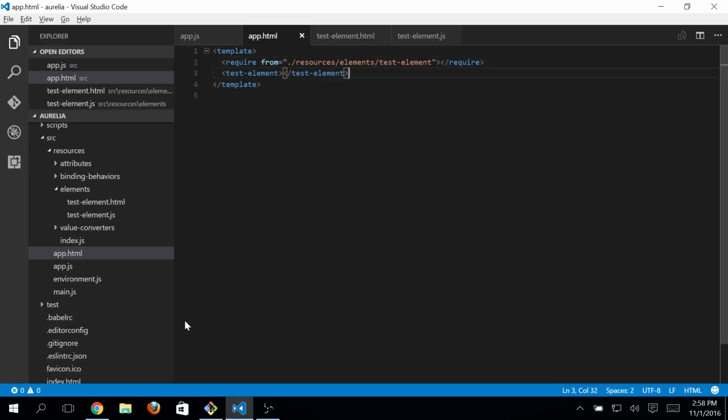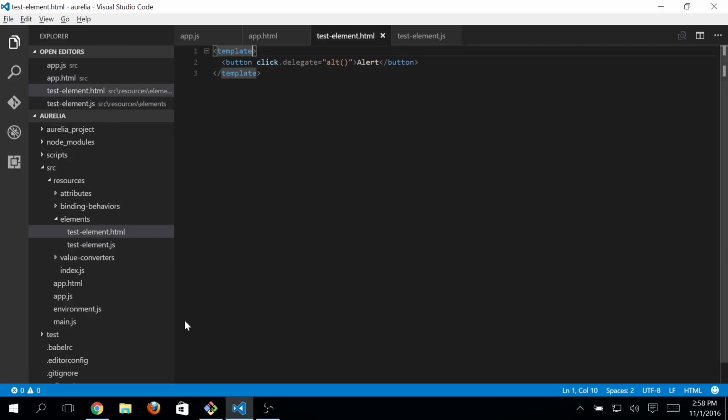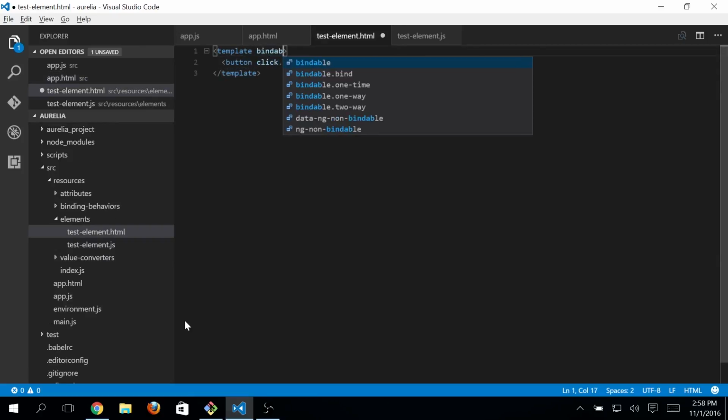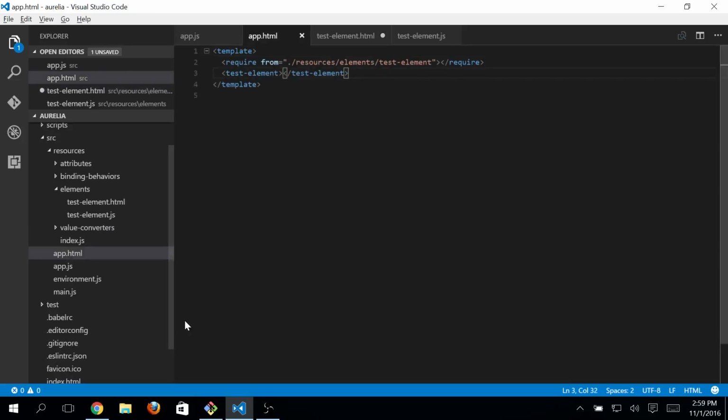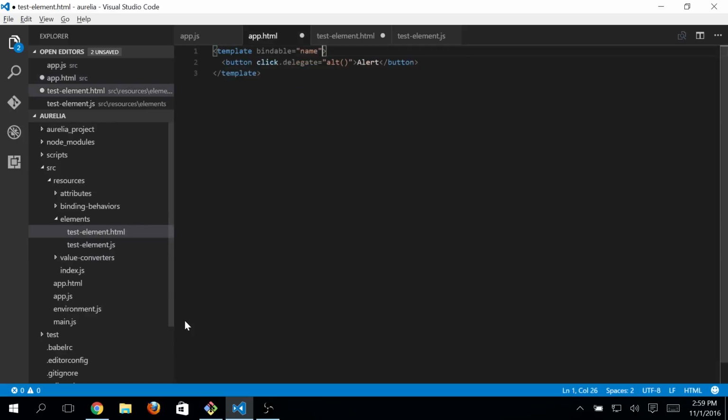One of the things that you can do more is bind these options. I'm not going to be showing you the examples, as I said. You're going to be figuring that out, but let me just give you a little bit of a hint. There's one bindable property in here, and let's just say I want to bind the name, and there's a message in here. I want this message to be sent to the test element at that time.